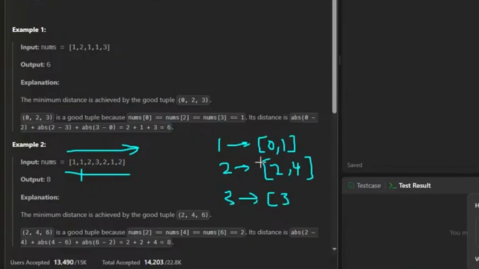And then you're like, oh, I've seen 2 ones before, at 0, 1. We can calculate the distances between them and then save the current min distance. And then once you get to the 2 over here, you're like, oh, I've seen 2 2s before, at 2, 4, and then my current index, where are we now? 6, 0, 1, 2, 3, 4, 5, yeah. And then you would calculate the distances between them and then update the min distance.